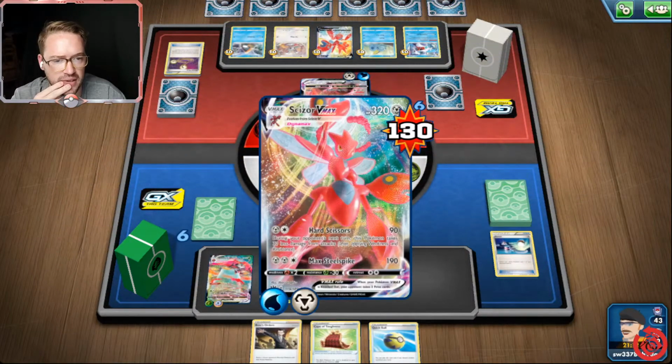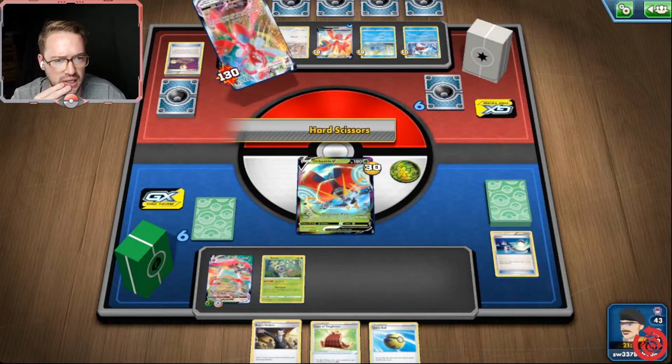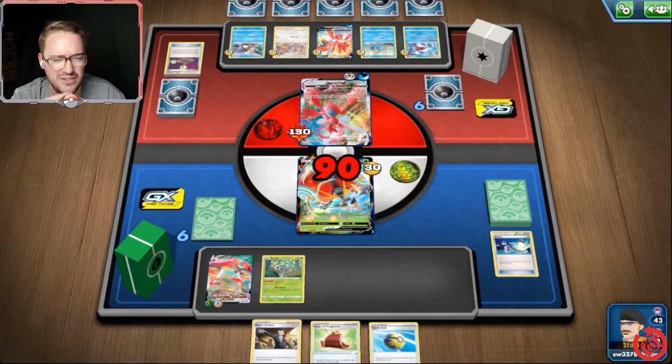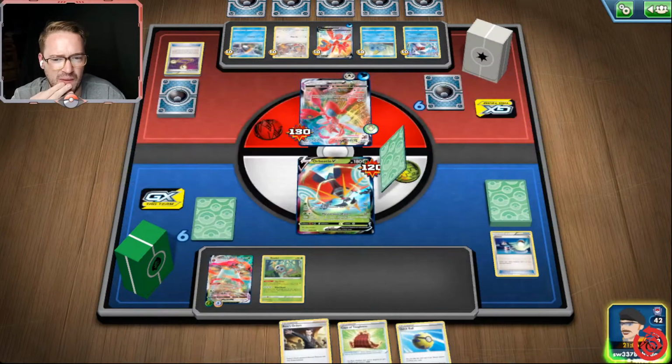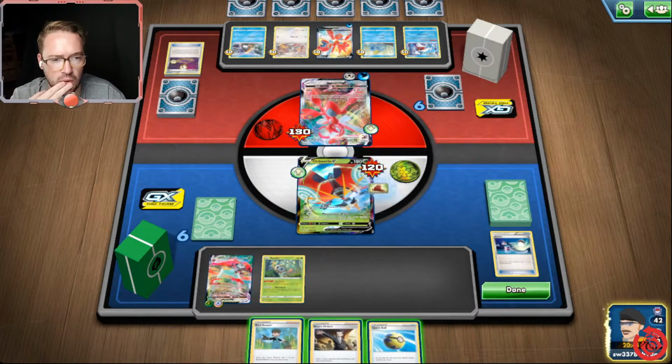Scizor VMAX, perfect. Hard Scissors. Alright, so my Orbeetle's done if he attaches 1 energy, which he can't do now unless he's got a... Interesting he went for that play. So the Scizor now has 320. And I do not have a switch. This is probably an L. I'm going to go ahead and put Cape of Toughness on Orbeetle. I don't think it's going to matter, but I really don't have much else going for me.